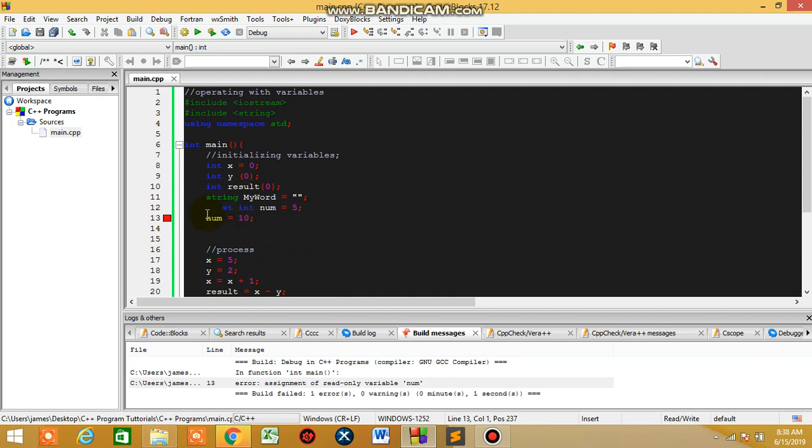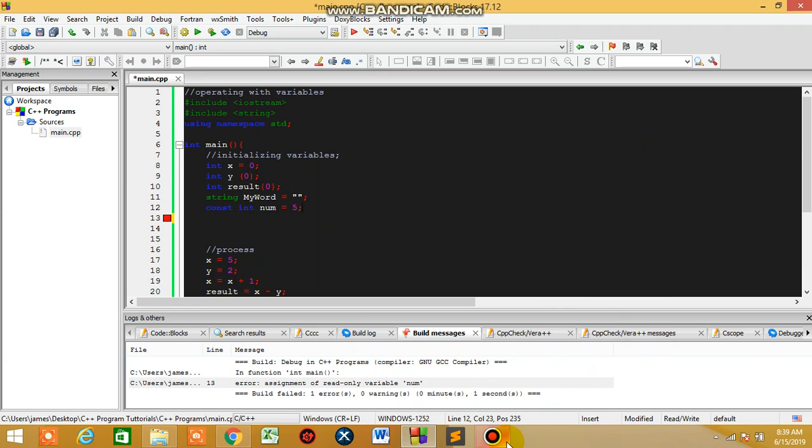So num can never be assigned any number again, because it is declared as a constant variable. It's only a read-only variable. It can never be assigned a new value. We can only read the variable num, but we can never write to it or edit it. The value is constant.